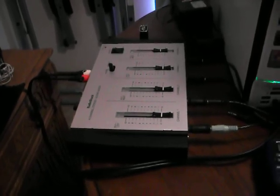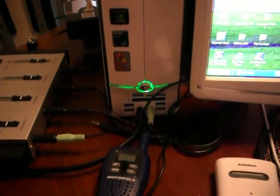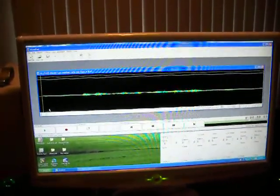So what I do is I run the sound into the mixer and into my computer. So this is my EVP setup, if you will, or research lab, whatever you want to call it. Once I run it into the computer, I can save it, and I use a program called WavePad. And I've been using WavePad for many, many years, had very good luck with it.